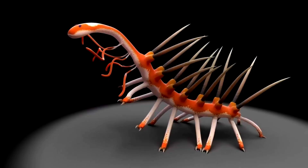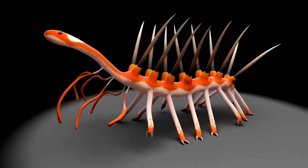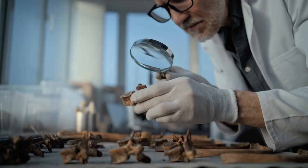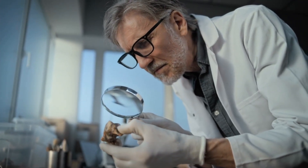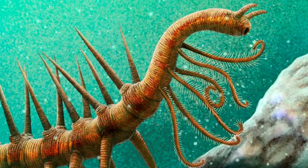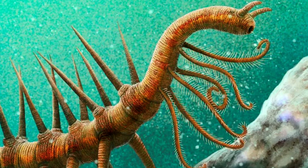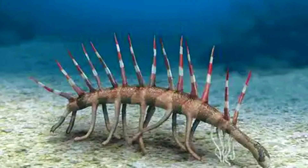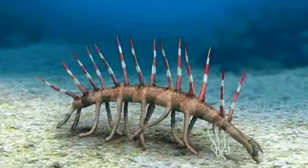Because its legacy isn't just about anatomy or classification — it's about how utterly, embarrassingly wrong we humans can be. For decades, the smartest people in the room stared at this fossil and confidently described something that never existed — a creature balancing on stilts, waving noodles out of its back. Entire textbooks, museum models, and diagrams were drawn from an illusion. That's the real punchline. This worm didn't just confuse science, it humiliated it. Quietly. Patiently. For almost fifty years.